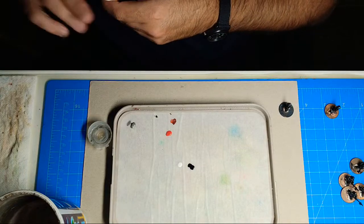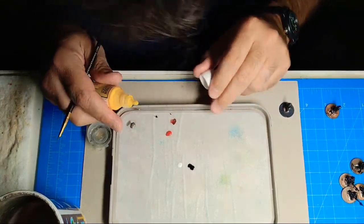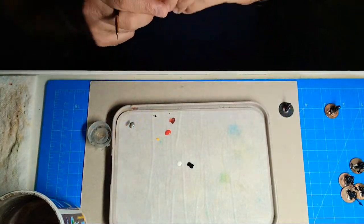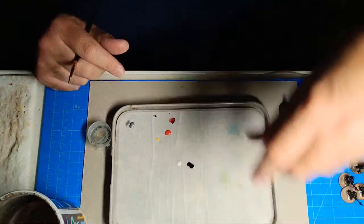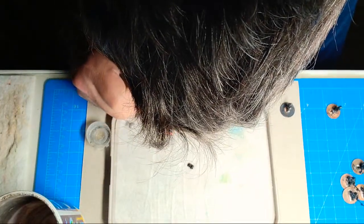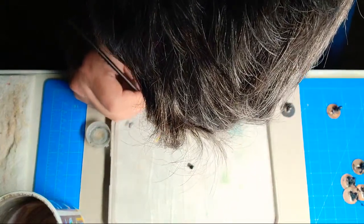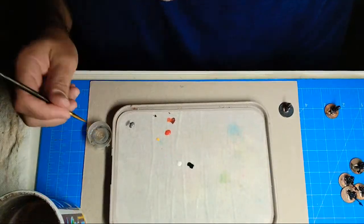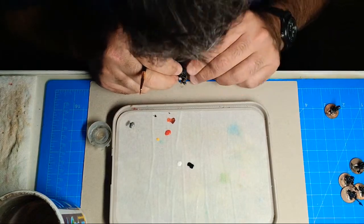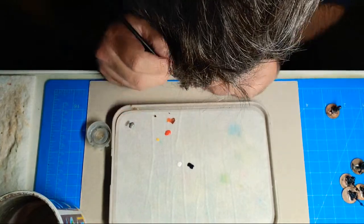War paints. I don't know if I'm going to buy any more war paints again. They have too much acrylic in them. The colors aren't bad. That's the reason I got them, is they have nice colors, but they just don't cover the same. They feel weird.